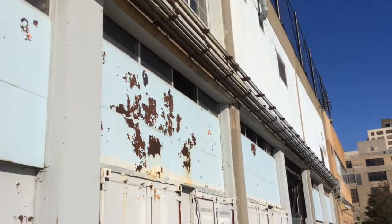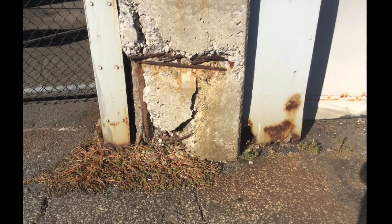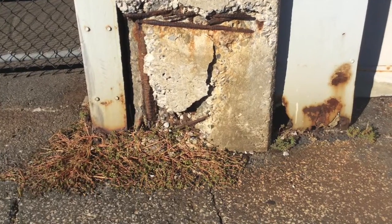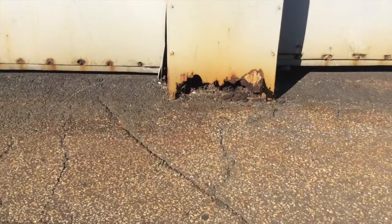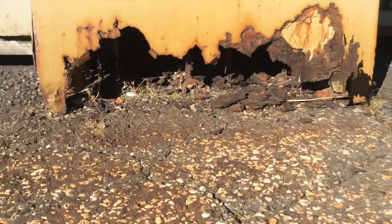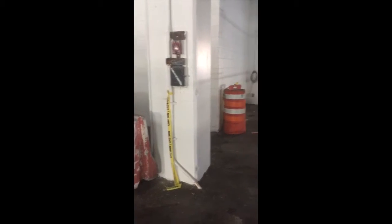Vulnerability is the extent to which the characteristics of a landscape, both physical and cultural, can be threatened by outside forces. Resilience is determined by how quickly and easily the landscape can return to its original state. From a structural, social, and ultimately financial point of view, the damages are staggering. Even prior to Hurricane Sandy, Pier 40 was in desperate need of structural repairs. Portions of the roof had already fallen in, and the piles which supported the pier were known to be in critical condition.